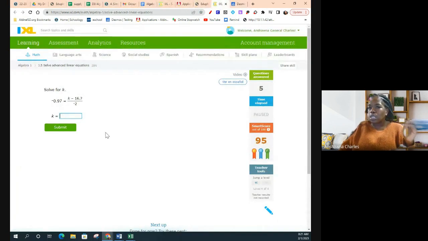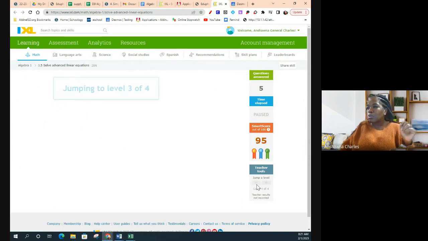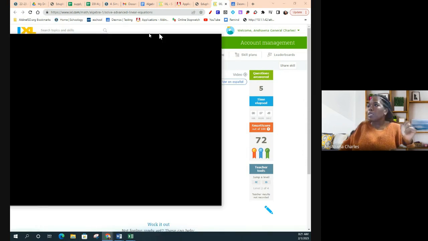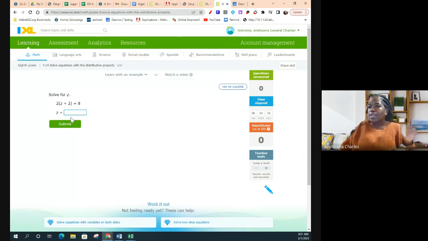The assignment you have to do is this one in IXL. So let's look. Let's go to the note. Wait, this is not the one. This is the one. Sorry about that. This one. All right. So all you do is take one side of the equal sign and put y equals with it, and then you take the other side and put y equals with it.